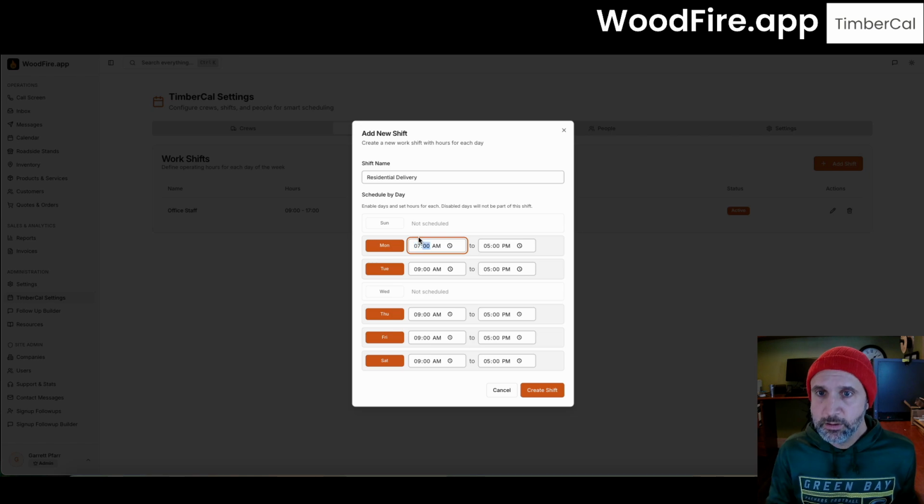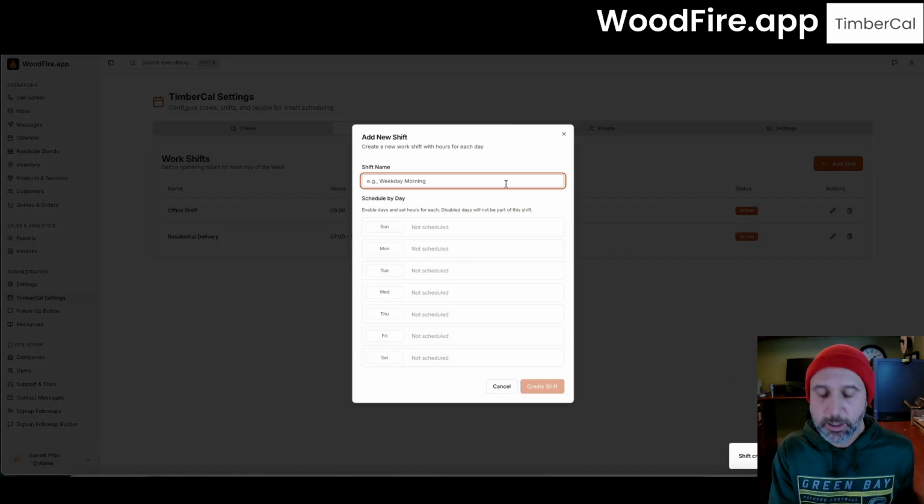We could say 7 a.m. Alright, we'll do 7 to 5, create the shift, and then we can add maybe a pickup crew.